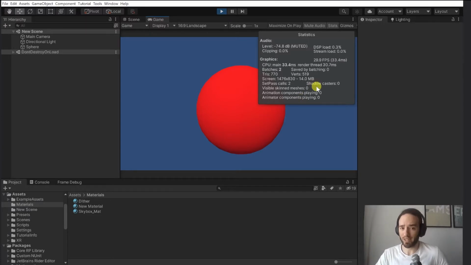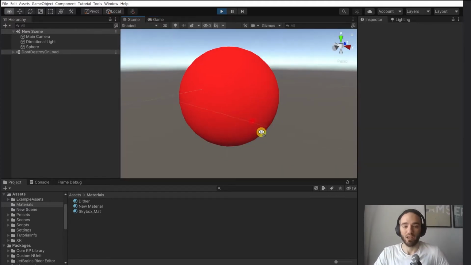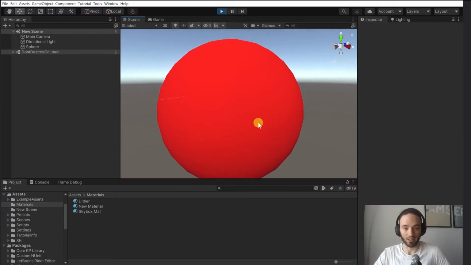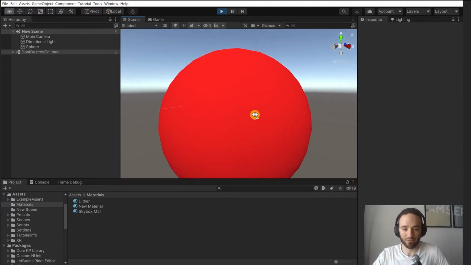Now the question is, what can we do about this? Well, one of the techniques that Unity offers to you is using LODs, or level of detail. The principle is like this. If you are very close to your target object, let's assume it is this sphere, then you need tons of detail to represent this item or this object faithfully. Okay? You are super close to that, therefore it takes a lot of pixels of the screen. You want to show a lot of detail about that. That might be the case for the sphere, right?